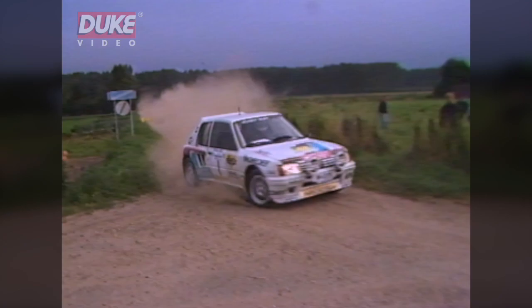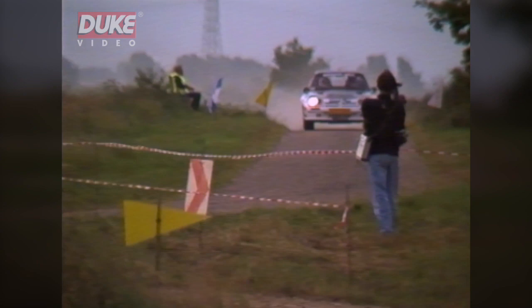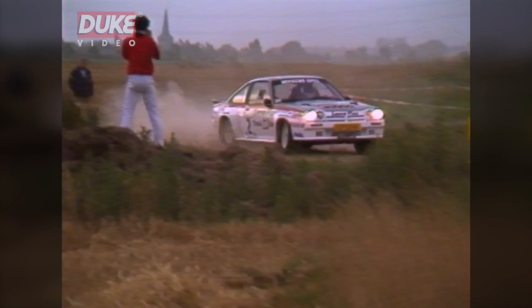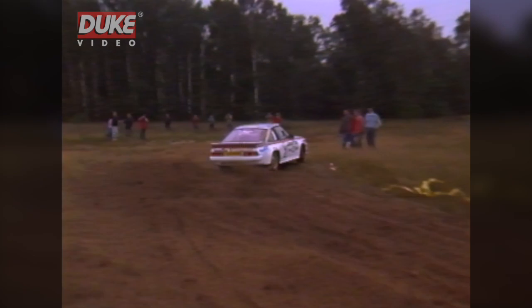Jens Ole Christensen creating a lot of interest with his four-wheel-drive turbocharged supercar, very much the car of the moment — the turbocharged Peugeots — and he'll go into second place in the early stages of the event. Number two is Jan van der Meurl, also going well, just one second behind second-placeman Jens Ole Christensen with his Peugeot.